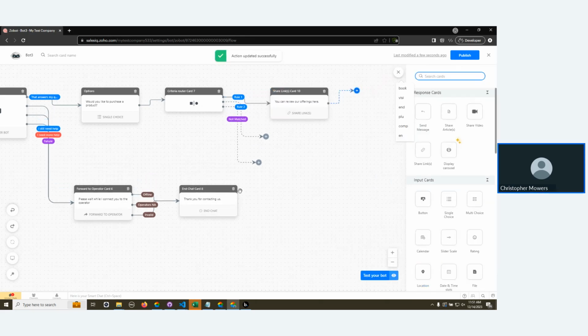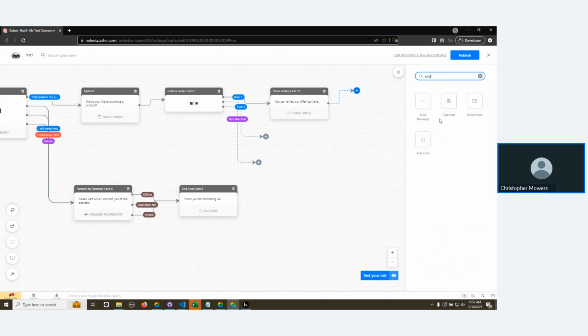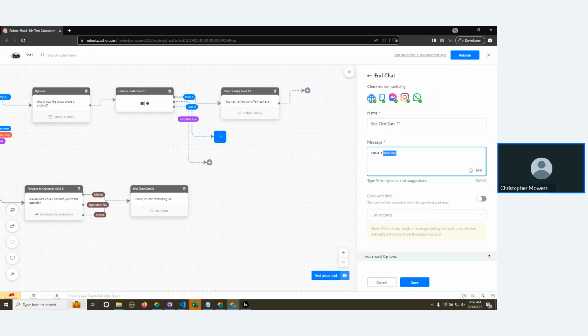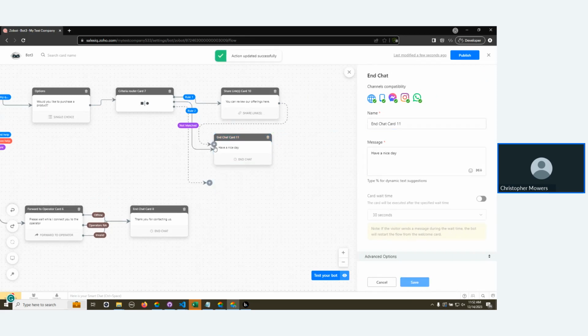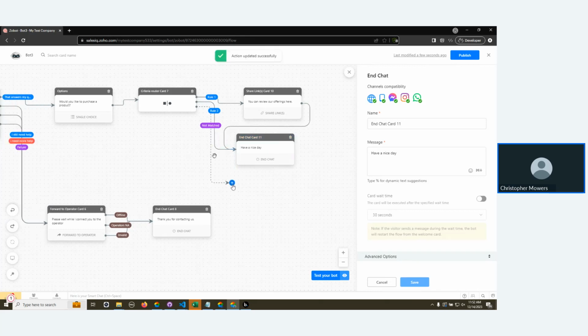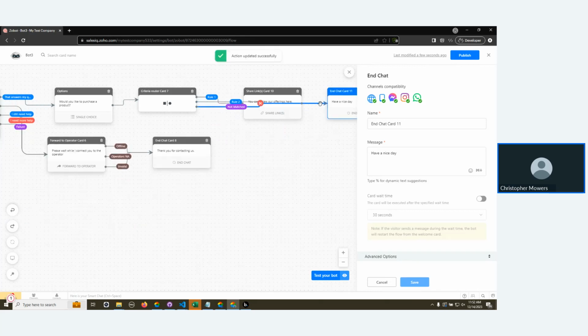And then otherwise we'll say, end the chat. Have a nice day. That's fine. And I'll use this same one actually for all of these. Again, you could expand all the little elements of this to be a more realistic scenario.